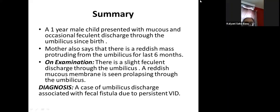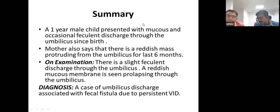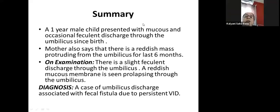Any specific wound care that you will advise? It's preferable not to use ointments. What happens? Mothers usually do not clean the area properly and go on applying antibiotic ointments over and over. In pediatric patient, you try to give subcuticular stitches, because removing a suture is another difficult task. Another headache. Better to use some topical antibiotic drops and keep the wound dry. Suppose this was a urinary discharge, what will you do?